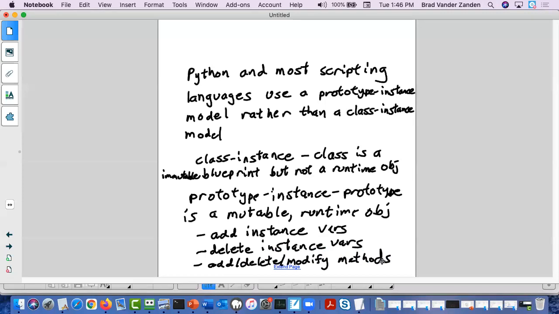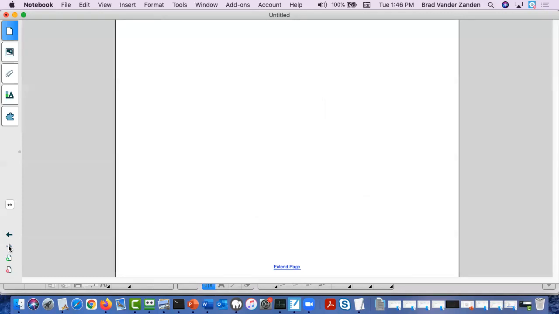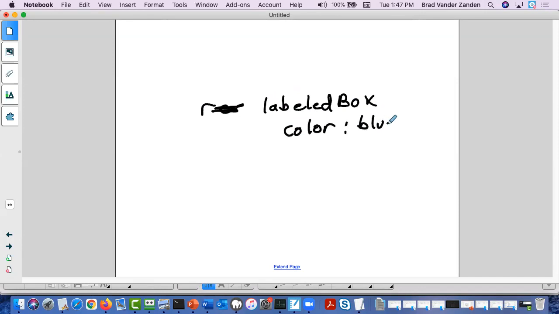Okay, so that's very flexible because it allows you to rapidly change the characteristics of an entire class of objects. So let's say that I have a prototype for a rectangle, some kind of labeled box. And it has an instance variable color. Maybe it's blue.